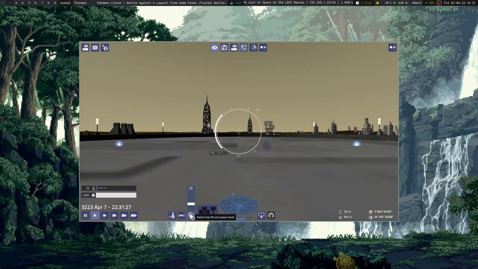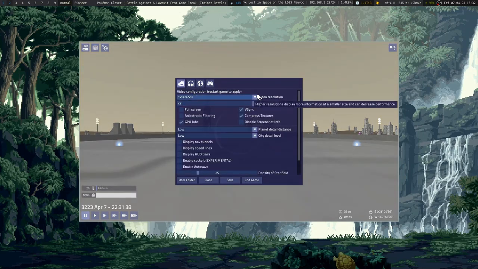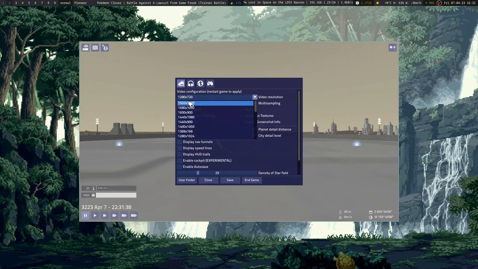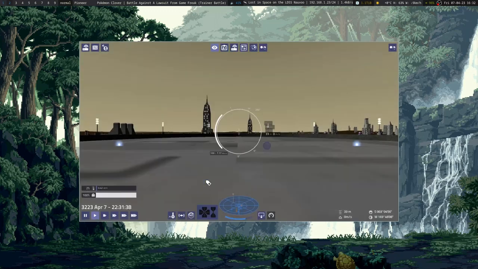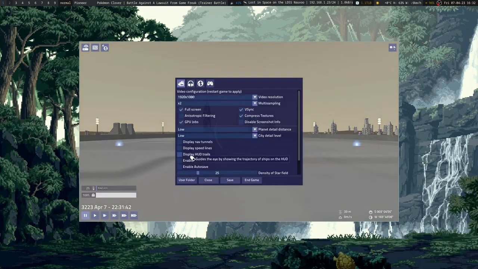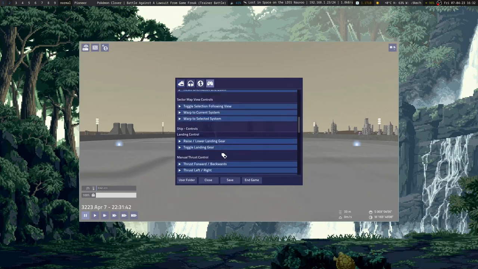Landing gear is down. Okay, let me see if I can. What? Never mind. I want a liftoff.